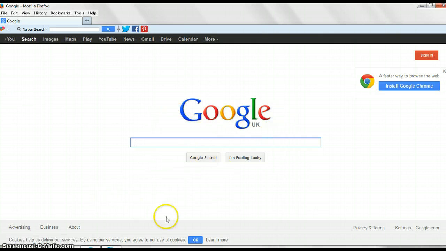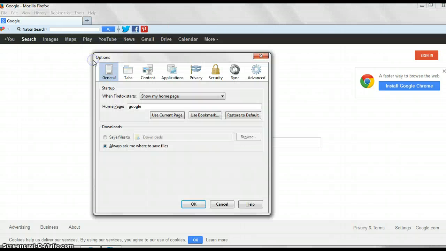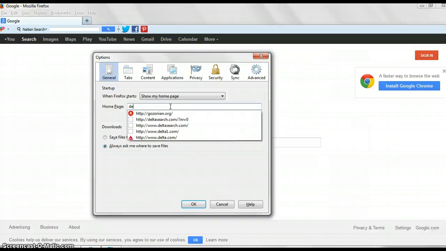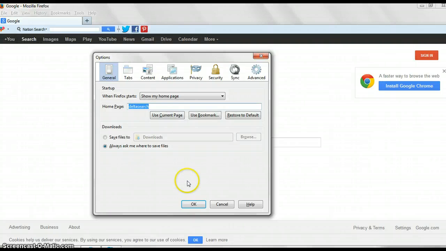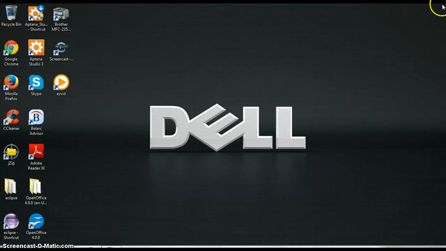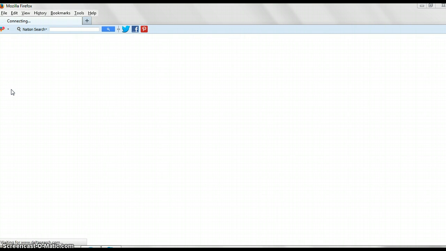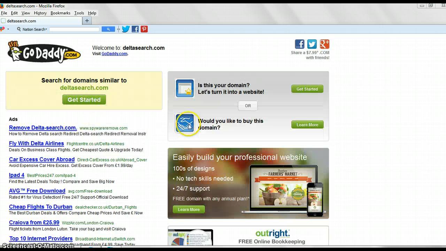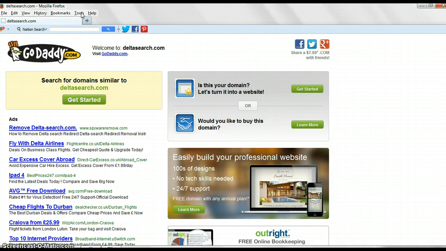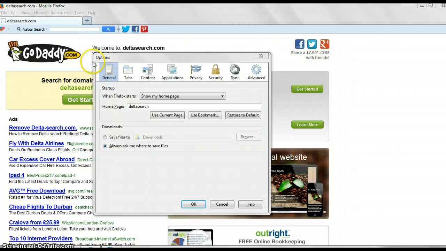Now, some people have seen this homepage. You have certainly seen this homepage here, Delta Search. Many people don't like it. So now I click OK, close the window, and if I start, you see what I will get? I will get a Delta Search homepage. And maybe you don't like it. Very simple. You're getting this because this is what you have in your homepage. Don't get frustrated. Just change it. Remove it from there. Put what you like.